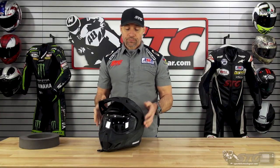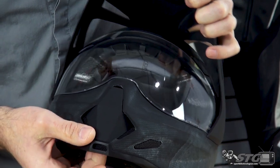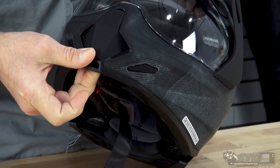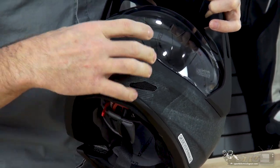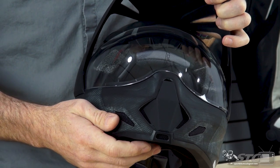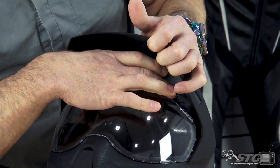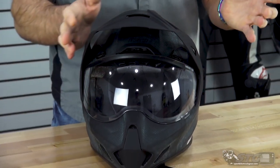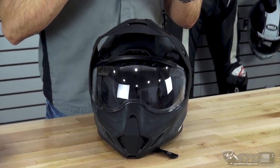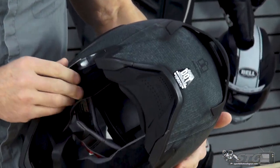Features and benefits. The ventilation of this helmet has really been amped up as compared to its predecessor. The vents are all right up here in the forehead and the brow area as well as in the chin bar. The switch for this vent is here in the chin — we'll show you this a little bit closer when I take the helmet apart. It's got these kind of butterfly wings that pop out to open and close the vent. The intakes are going to be here, here, here, and here — that's going to flow air up onto the shield and into the face area of the helmet. We have a large intake vent here and two large ones on top, all switchable on and off. And a lot like their Airframe Pro, this is going to flow a massive amount of air. Exhaust ventilation is going to be managed through the diffuser area back here as well as the neck roll area of the helmet.